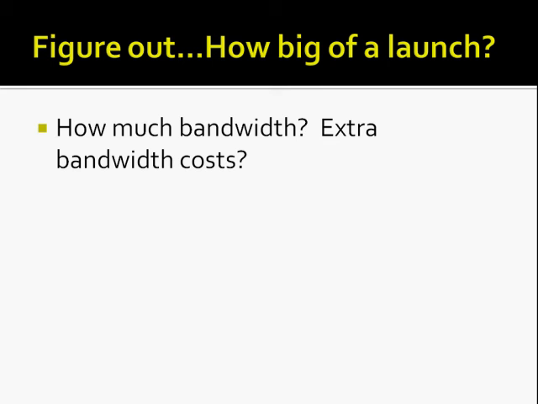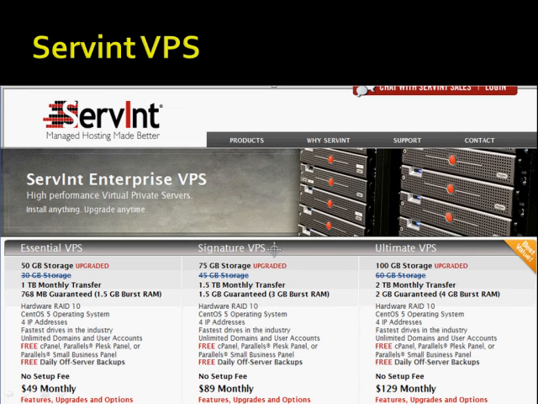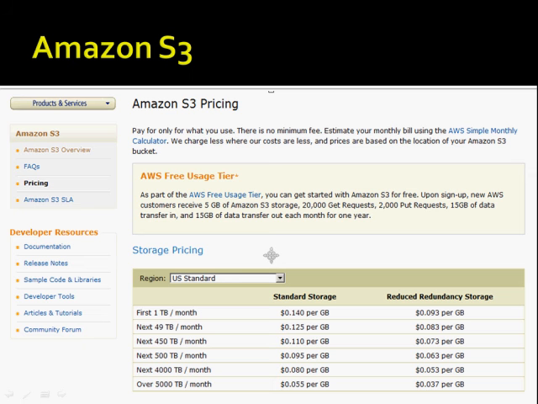Now, there are two different directions that you could take. You could either use Amazon S3. A lot of people use Amazon S3 because you don't have to pay a lot of money except for bandwidth. Now, it could add up when you go into, let's say, the 1,000 gigabyte mark. As you can see here with this screenshot with Amazon S3, it's 0.14 cents per gigabyte. So, for example, that's standard storage.